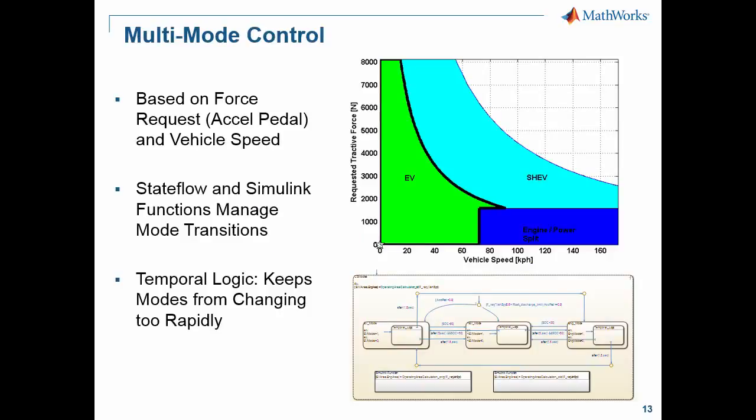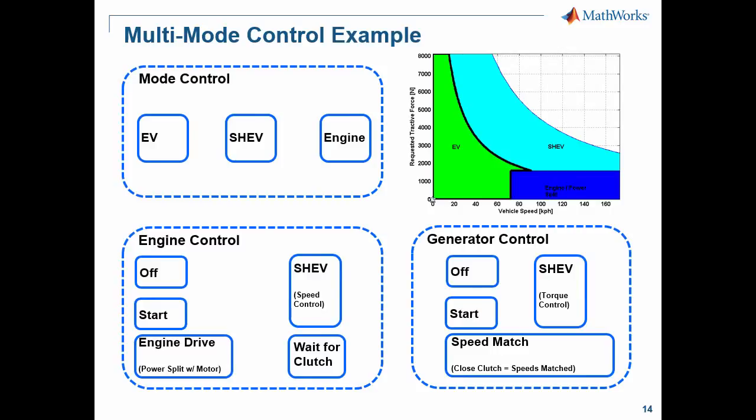Finally, I would like to discuss the multi-mode controller. As shown previously, the top figure shows the different operating modes, which are based on the requested force from the accelerator pedal and vehicle speed. The multi-mode control was implemented using Stateflow and embedded Simulink functions to manage the mode transitions, and temporal logic is used to keep the modes from changing too rapidly. Here is an example of how the multi-mode control transitions between states.